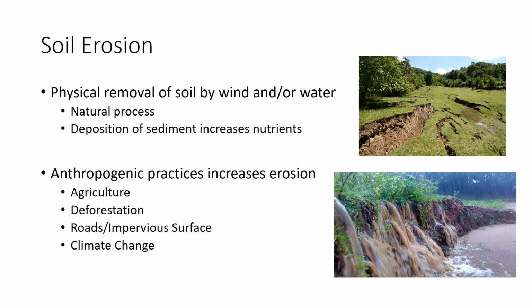And water not only makes soil, but it can erode it or take it away from where it is through soil erosion. So, physical removal of soil by wind and or water. So basically the wind or water is picking up those soil particles and moving them. It's a natural process. It happens with or without humans.